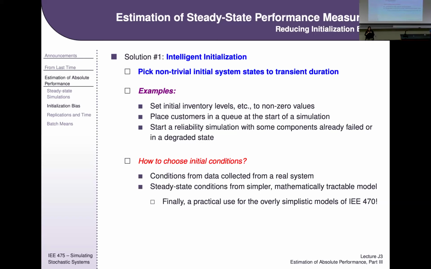So that's one of the things I can use that for, is to say, run a coarser grained mathematical model to give me a guess at what my initial conditions should be, and then use those initial conditions. By default, we usually set our initial conditions to 0. There's 0 people in line, there's 0 people in any of the queues, there's 0 people in the system. All of the machines are brand new in our sims. That's normally what we do. But what we're trying to do is say, well, actually, why don't we say that some machines are brand new, other machines are near failure. Those are the types of things. Come up with an intelligent way to initialize our systems so that they start closer to where we think they're going to end anyway. And that'll reduce our warm-up period.